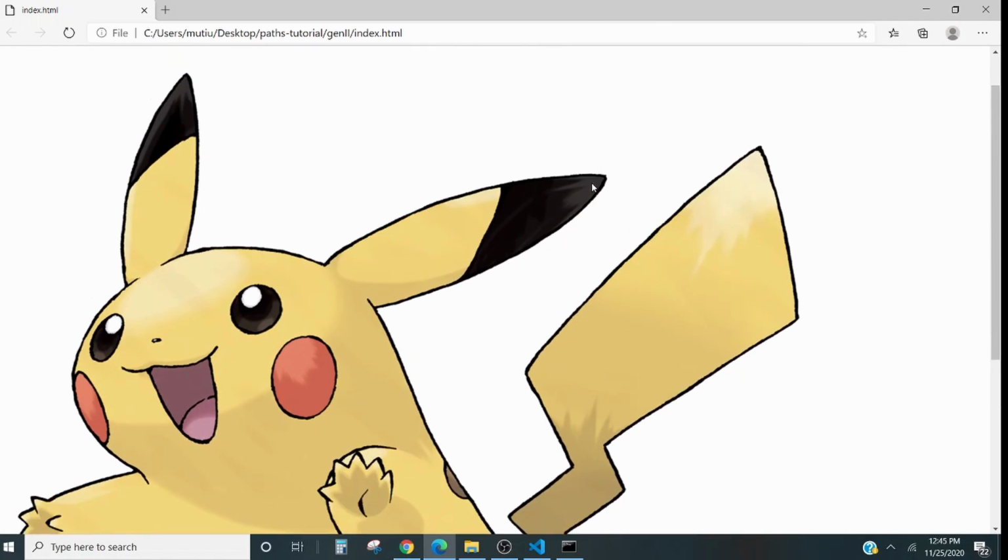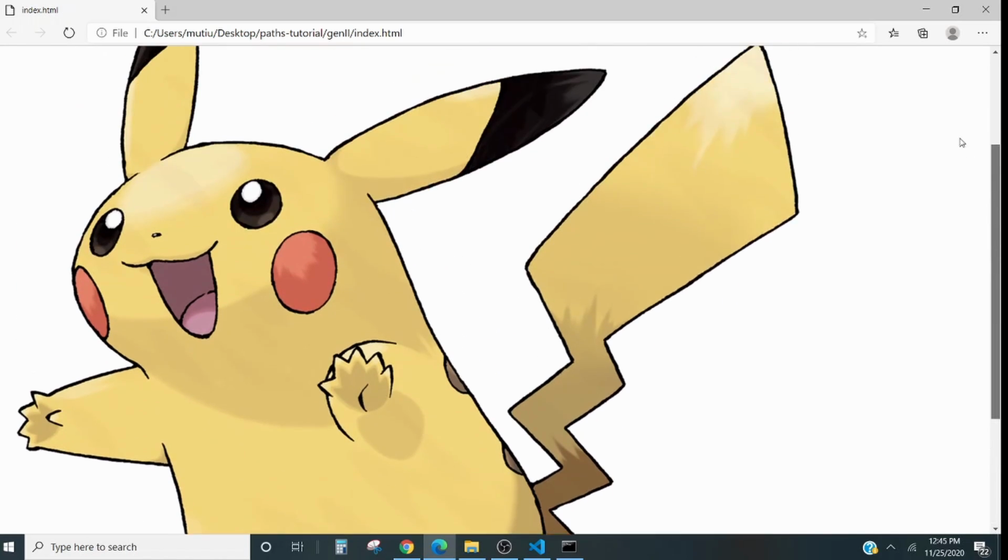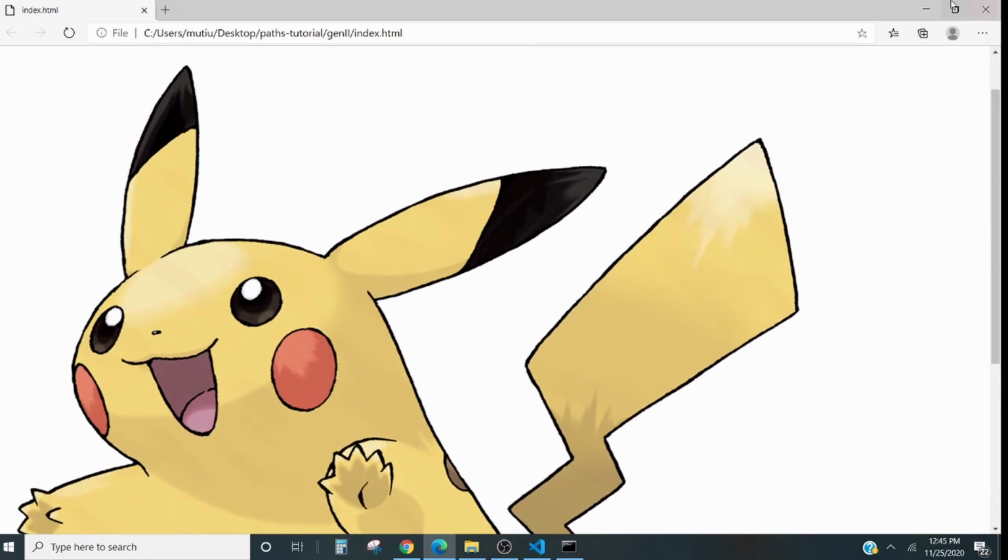Now our Pikachu image is working perfectly fine.